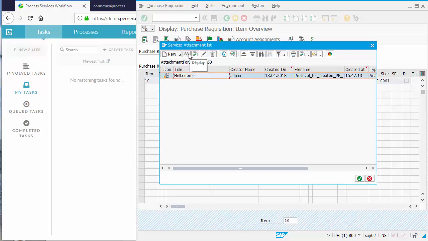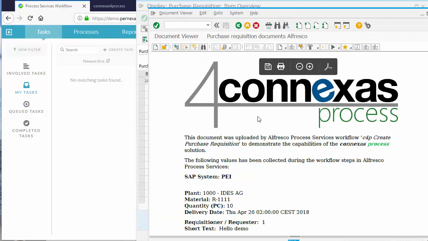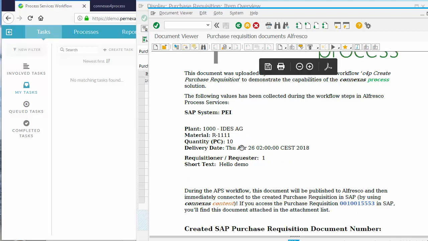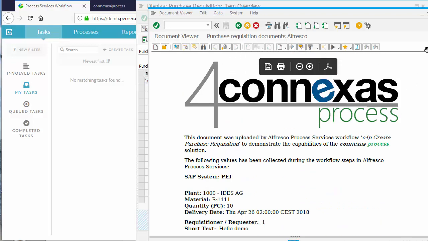So it's easy for us to stay here in the SAP environment, simply open this document, which is, by the way, the protocol that has been automatically created by the Alfresco process services. So here we have all the information about what has been done outside in this protocol.